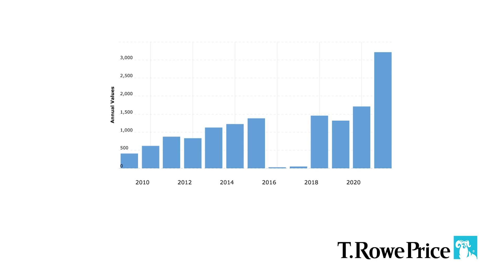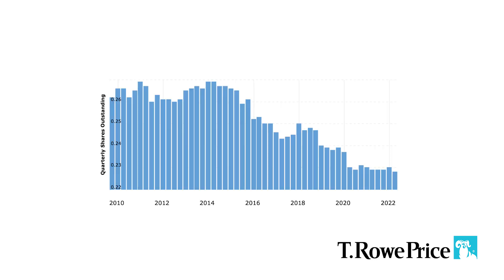A really important metric for me is free cash flow growth, since this is used to pay down debt, buy back shares, and also pay dividends — so you want this number to increase. In this graph we see that free cash flow is growing in the long run, and there were 2 years with some big declines, but after that it went up quite nicely and steadily. Free cash flow is also used to buy back shares, which makes it easier to maintain and increase dividends. In this graph we see that shares outstanding are going down, so this looks really good.